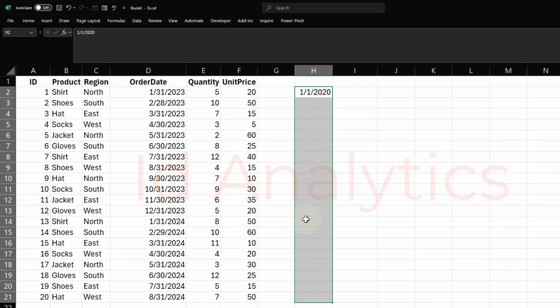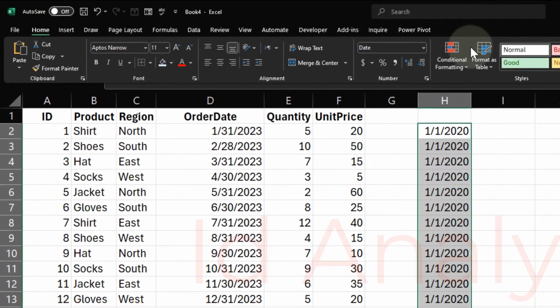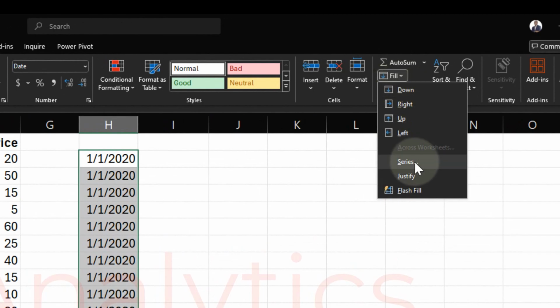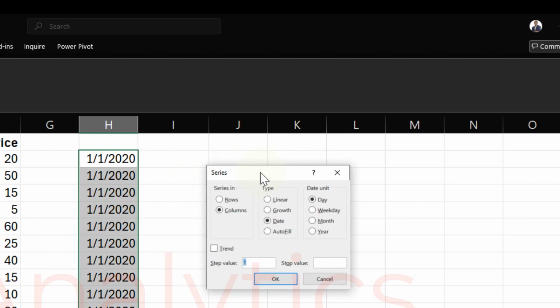and then I want to fill out consecutive dates from this start date down this column. If I first copy down the same date, so I just did Ctrl D to copy down the same date here, but I don't want the same date replicated. What I want is to see, from this start date, what are the work days that we have from the start date. I can come here to the Home tab, and then come to the fill options. I see fill series here. If I click on series, this pop-up gives me a lot more options.